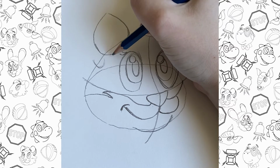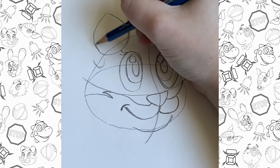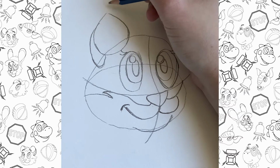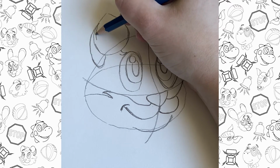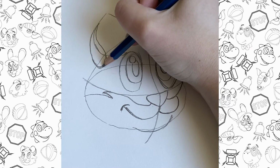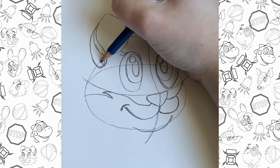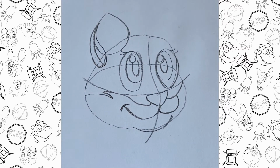And then the outside of her ear is kind of this shape, but condensed, like flattened. So we're gonna pick up that curved line we did, and then we're gonna go up and converge to about there, not all the way at the top, kind of on the side. And then we're gonna come back down on the inside of the line we drew for the first shape, and then come down and connect it again. And she has dark brown on her ear, like a little stripe, so we're gonna do about the middle of this shape, and we're gonna come up and meet at that point at the very top. And that's her first ear.